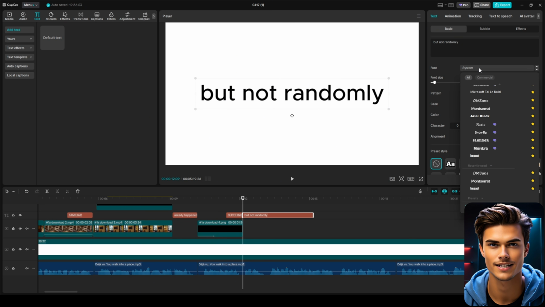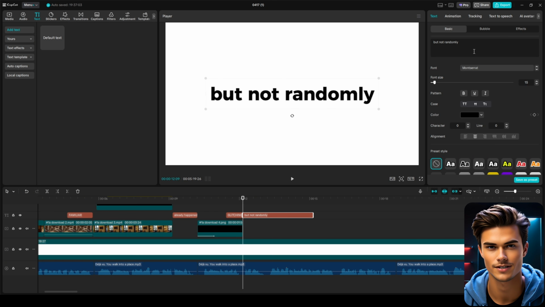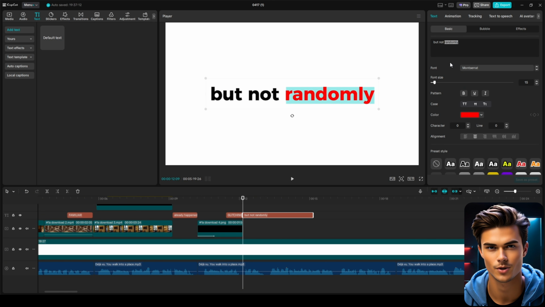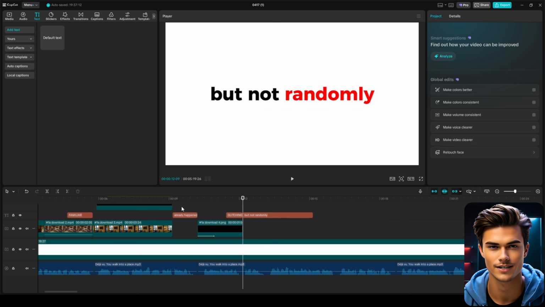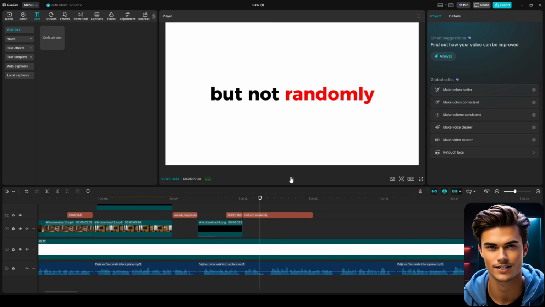Then, once again, I will choose a custom font for this scene, and I will use this one right here since it looks very clean. With that out of the way, to make the text stand out, I will select the last part of the text, and then by using the color picker below, I will set the color to red, and in this way, only the last word is set in that color. Now that everything is set, you can see that we have created an animation where the full text appears, and then a new text section suddenly appears, which will make the video more engaging.